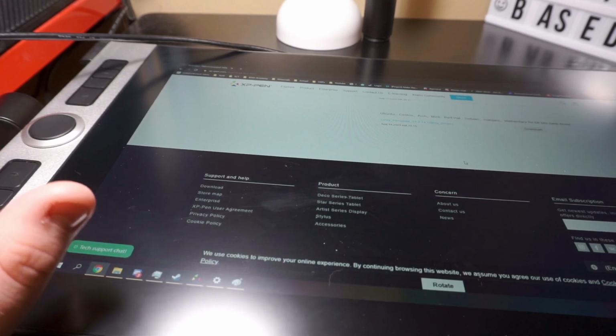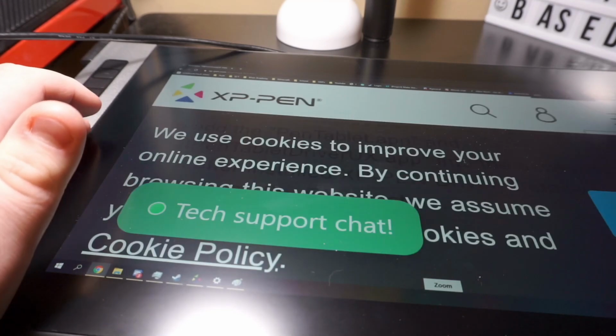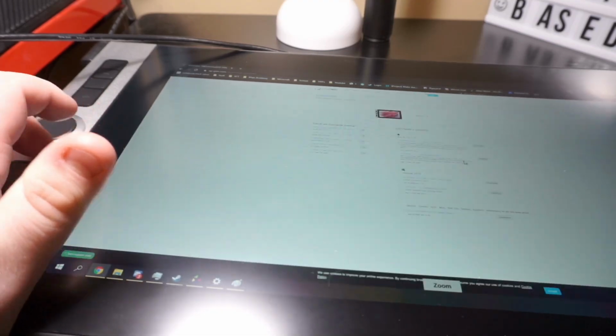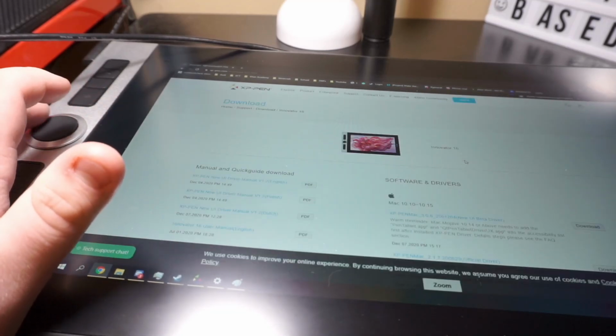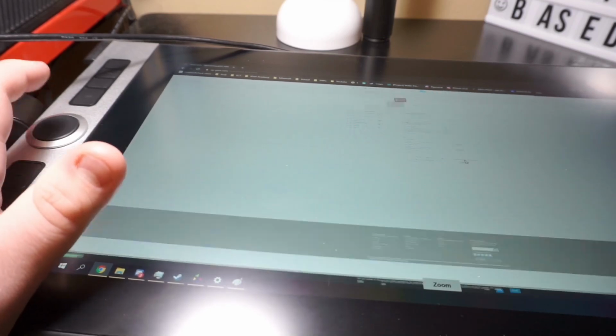And I'll switch that over to zoom first. So you can see this adjusts the zoom of the website pretty easily. It's very easy to do with a finger. There's no resistance really. It's just fast, you can flick it even. And it'll move for a little bit after you're done.